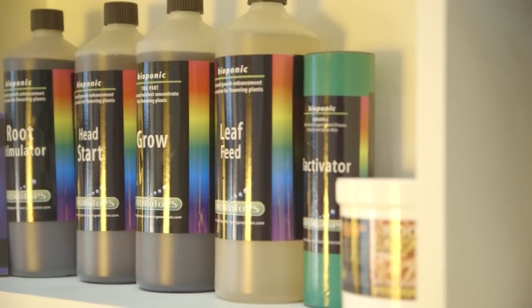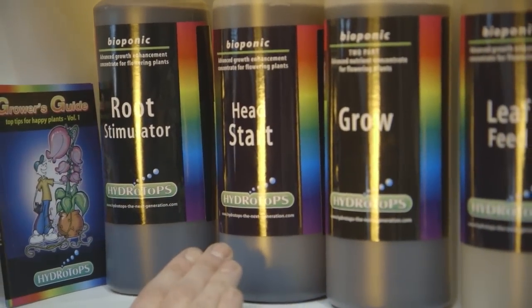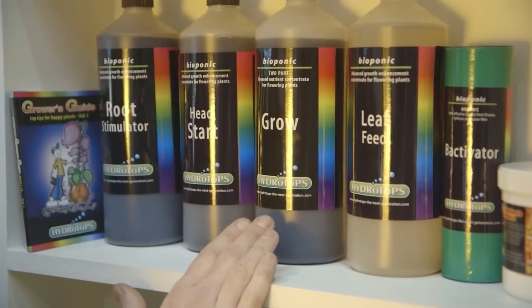Okay, so I'm going to put you on the bioponic range from Hydrotops. You've got a basic root stimulator, which does what it says on the tin. You've got Head Start here that's good for feeding cuttings with. Obviously, the grow food there is for your bigger plants, your mothers. Then you've got Leaf Feed, which is a foliar spray that at half strength you can feed your cuttings with. Full strength, it will bring the mothers on a lot more vigorously, a lot more quickly.